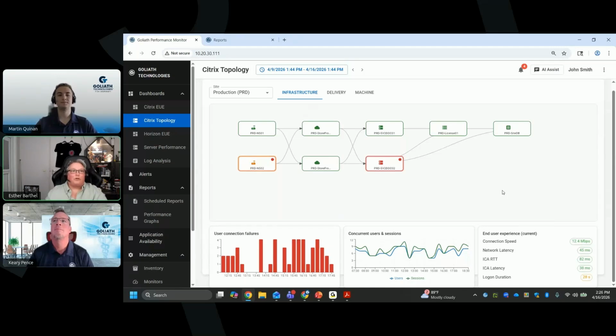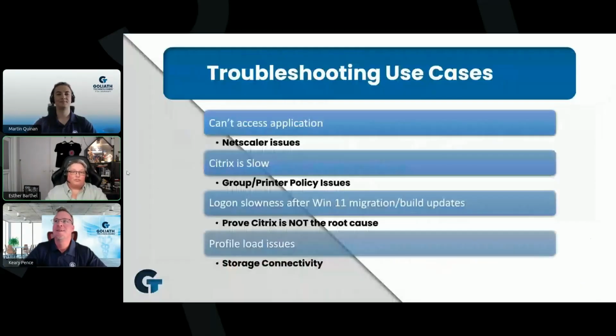Well, I think we're already off to a great start to get me convinced that you are providing added value for giving me better insights into my Citrix environments. I also keep track of time, not all too well, but we do have some other topics that we also wanted to zoom in on.